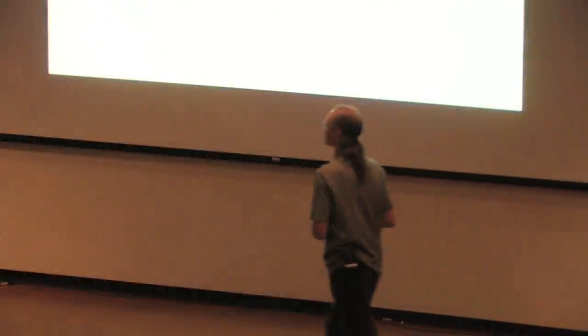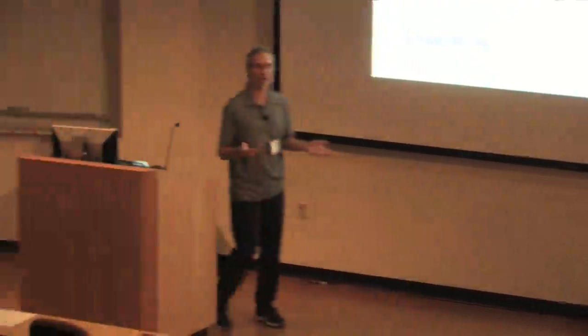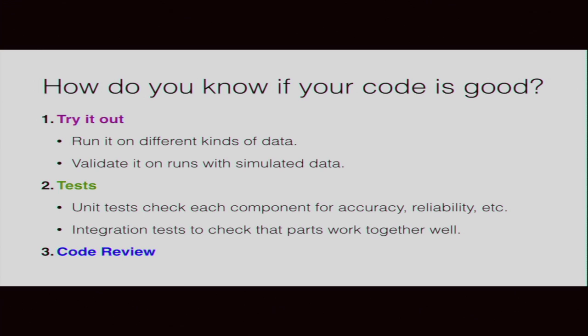Nobody mentioned the most obvious, I think. The thing that you're probably all doing already is just try it out, run it, right? Run your code on some bit of data and see if the output looks right. In fact, I would argue that for small scripts that are making a plot, that's entirely all you need. Is your code any good? Does it make the plot the way you wanted? So the color's right, is the reference line in the right spot? You can just tell by eye whether your code is working on really simple stuff like that. So don't discount that. That's a very valid way of checking whether your code is good.